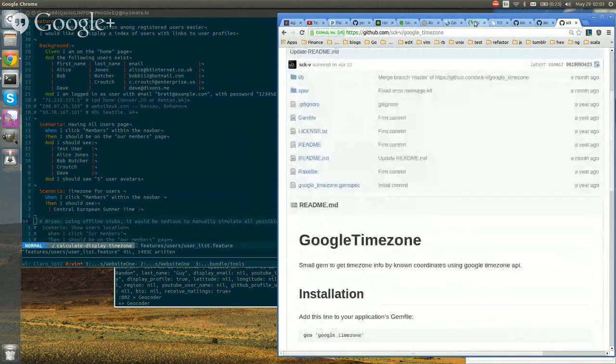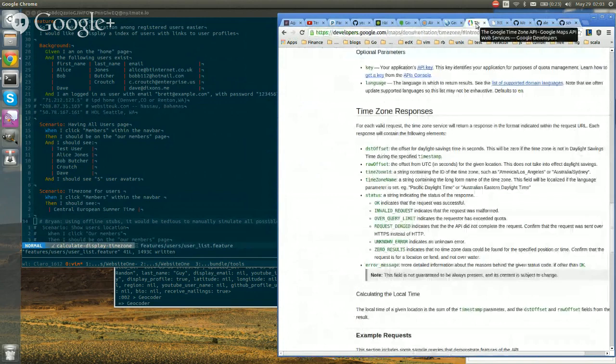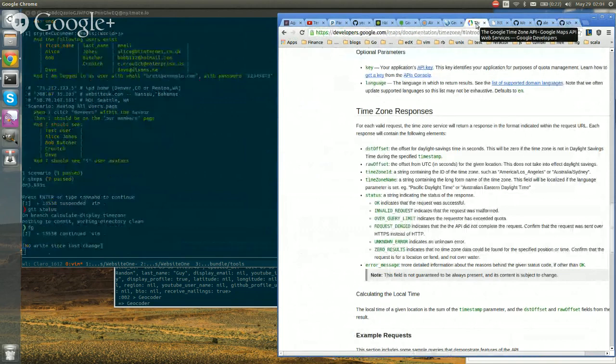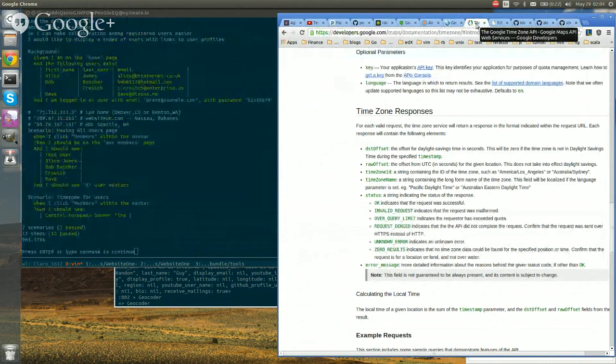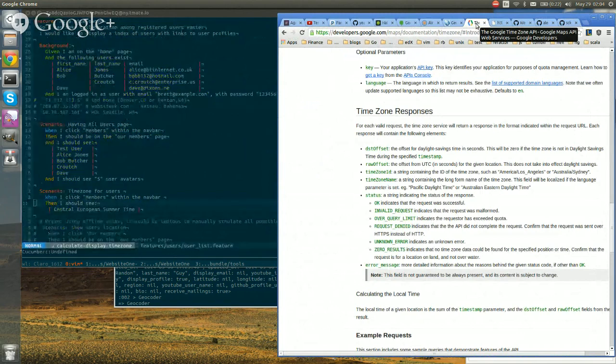I think I just need to look at the API. Okay, so raw offset is offset from UTC in seconds. So if we want to get it in hours, we need to divide it by 3600. That makes sense. This error is weird. What was the test here?